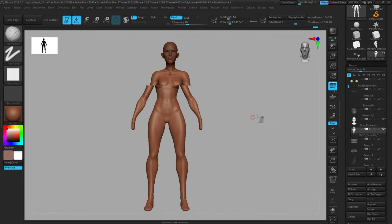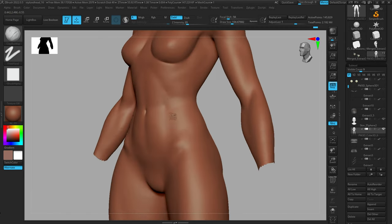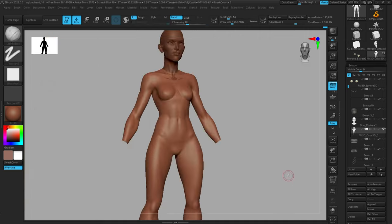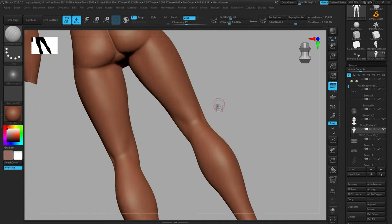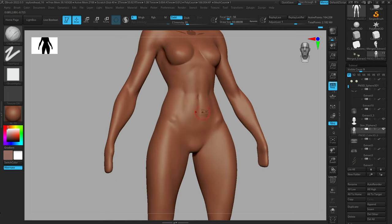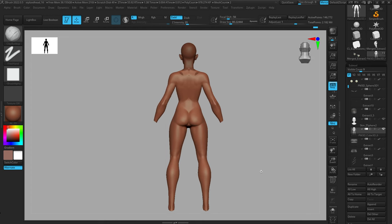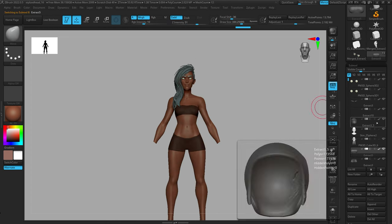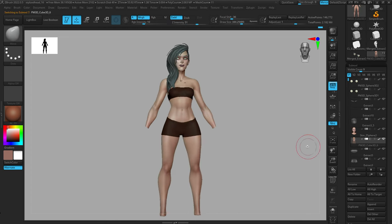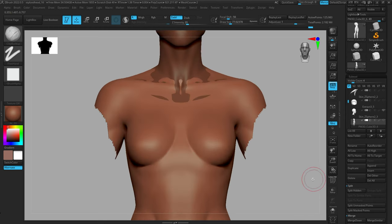Here's where I was talking about how the hands and the feet being kind of blobby were throwing me off in terms of trying to feel out the overall form of the character. And so I just isolate them because everything else is so much more refined at this point, but the hands and the feet are just kind of like these blobs. And so it messes with my head more than helps. And so that's where I'll just isolate the wrists and the ankles and then sculpt the body, because I can just see things easier that way.